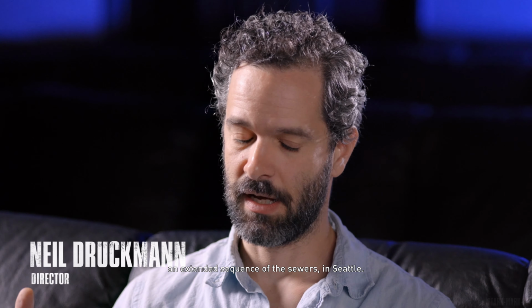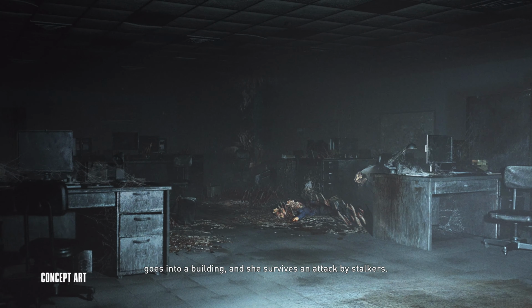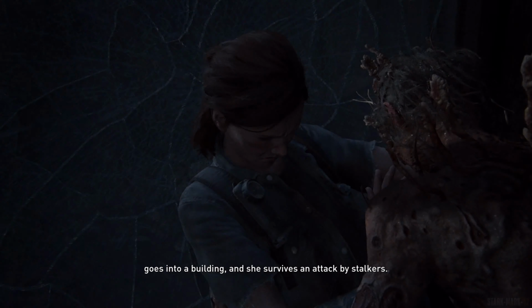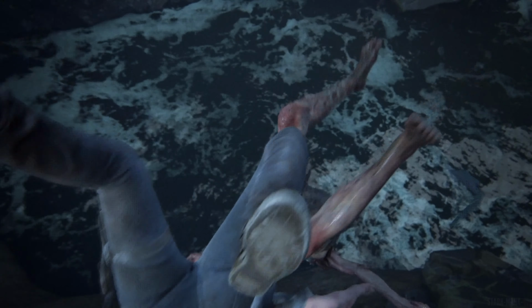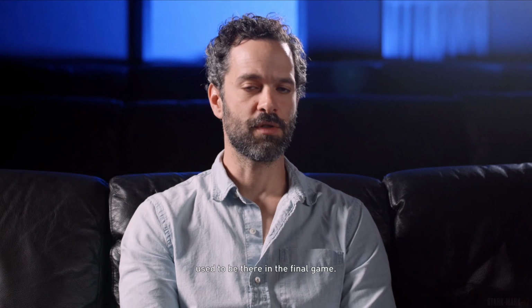In this second deleted level, which is an extended sequence of the sewers in Seattle. This comes on the heels of where Ellie goes into a building and she survives an attack by stalkers and gets thrown out of a window and gets swept away by the current. And then we cut this section that used to be there in the final game. Now you will get to play it.